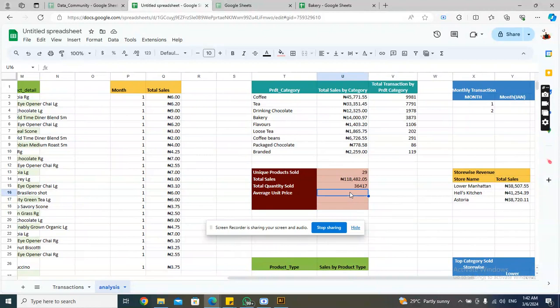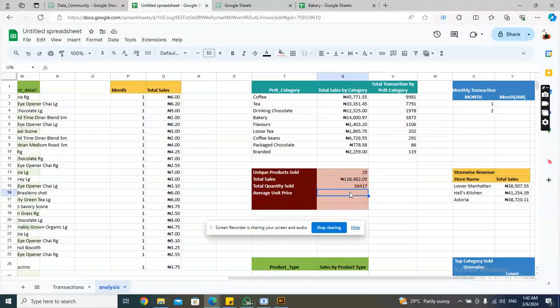Then we also want to find out what's the average unit price spent by a customer. Every customer that comes spends a certain amount of money. So we want to find what's the average price spent by a customer.